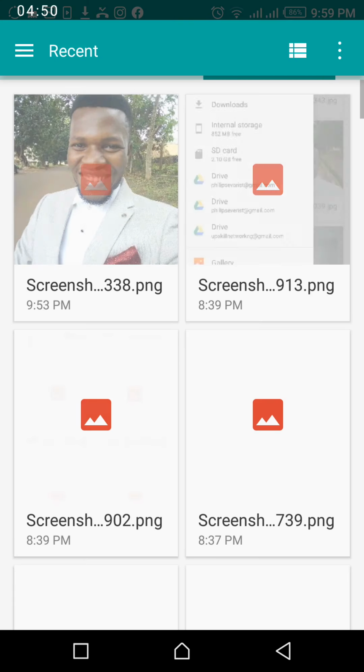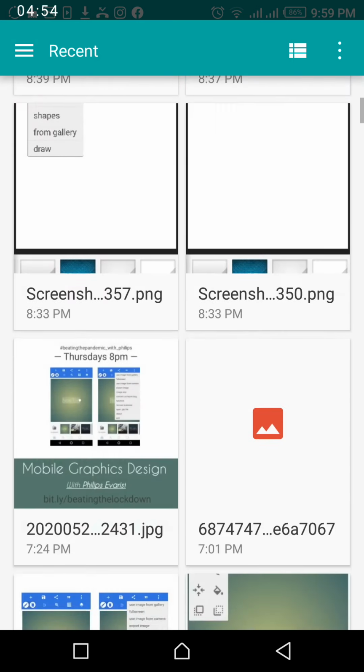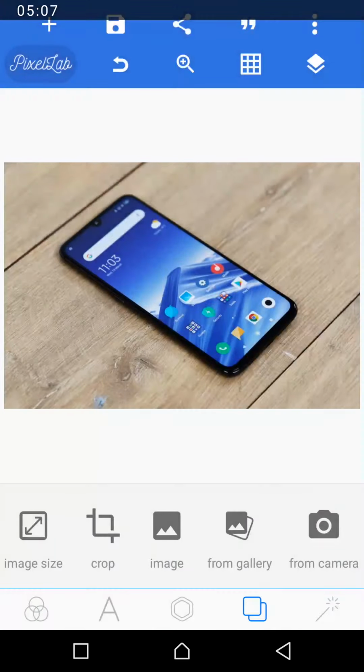Of course, you can also choose a picture from your gallery to use as a background. You could choose to do something like this. This should load quickly. So you could use something like this as a background, right?